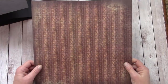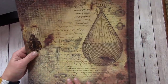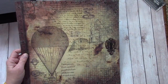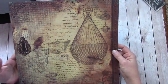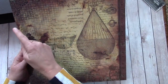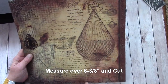And the first one for the main covering of the album, we're going to be using this. It's quite lovely. And on the other side, it looks like this. So in order for us to get the same cuts and leftover pieces, we're going to look at it this side. And we're going to flip this all the way upside down until you see that trim piece over here. We're going to measure over 6 3/8 inch and cut.